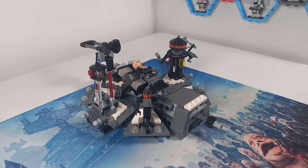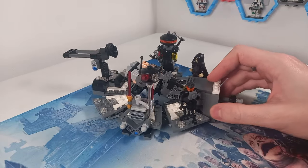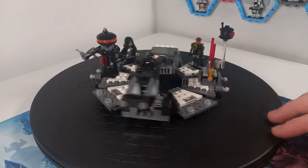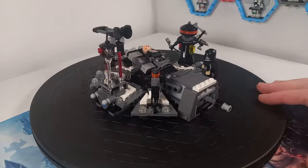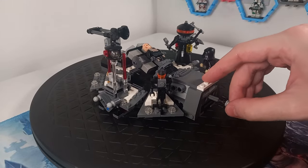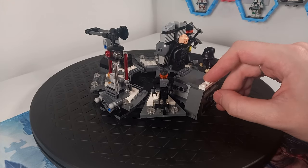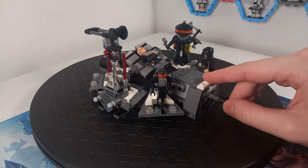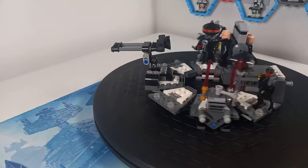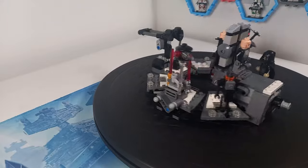You've got quite a few characters to play with — one, two, three droids, two burnt up Vaders, and also Palpatine to the side. That's six characters in this small build, so it's really cool. Let me know if you did pick up this set and whether you still have it built and on display — this would make a great diorama if you could incorporate the turning mechanism into the front. I'll definitely be giving that a go in the future. If you enjoyed this video I'd appreciate a like. May the bricks be with you always.